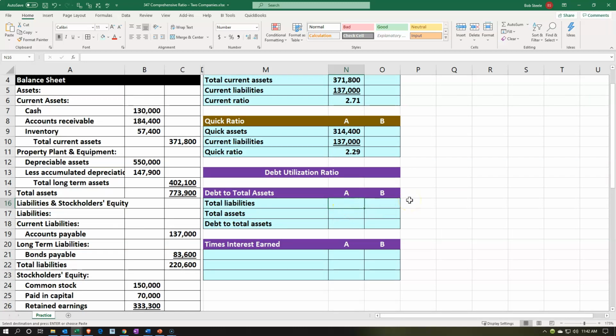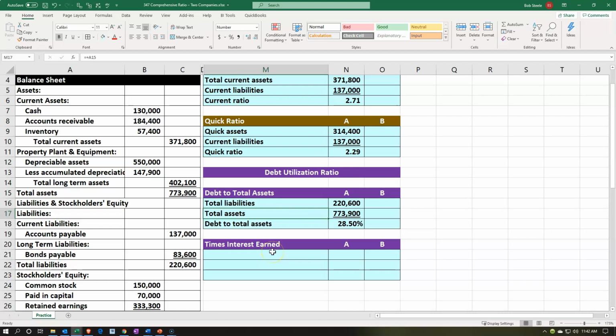So then we've got the total liabilities. Total liabilities down here, 220. We're going to compare that to the total assets, the 773. This equals the total liabilities as compared to the total assets. Put in an underline here. We're going to add some decimals in and make this a percent. Home tab, numbers, we'll make it a percent, add some decimals to it. We're going to stop at 2, although we can keep going on it.